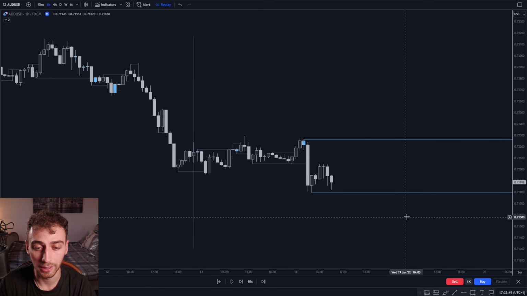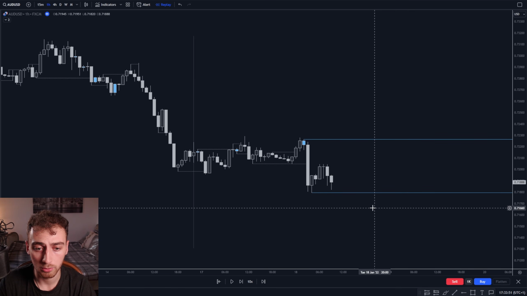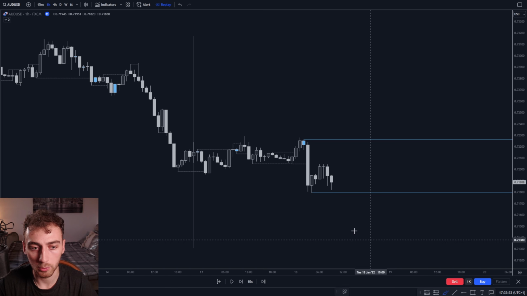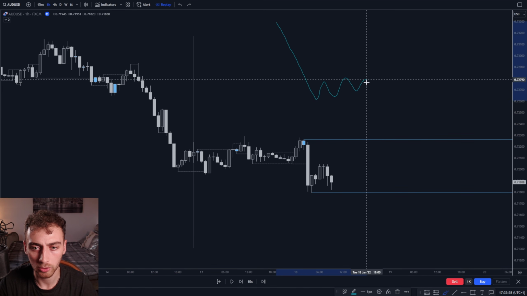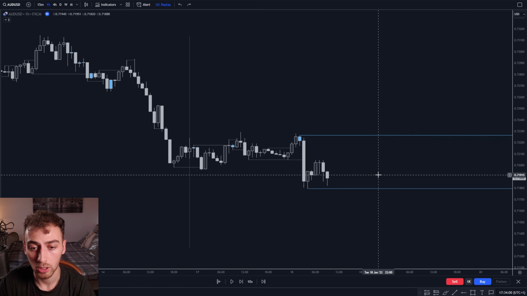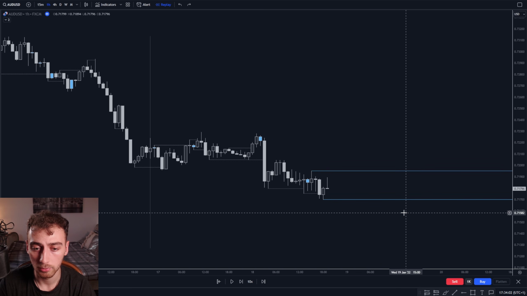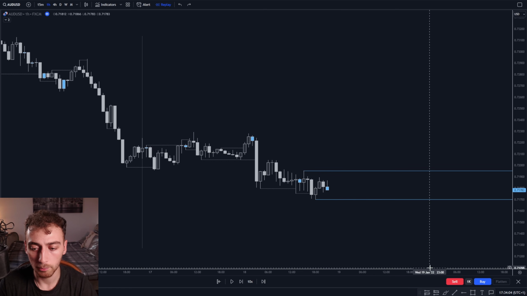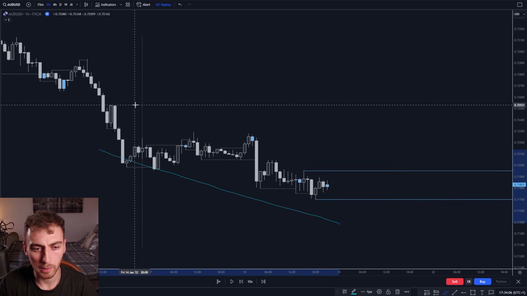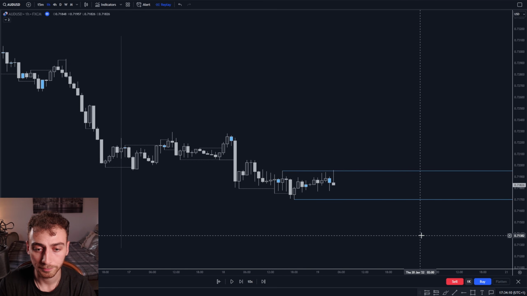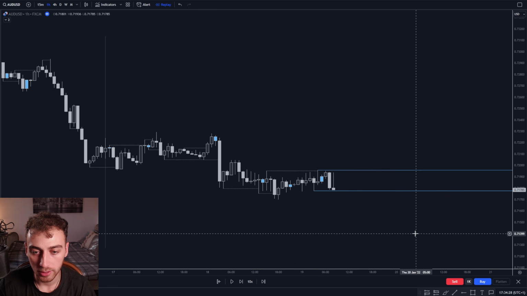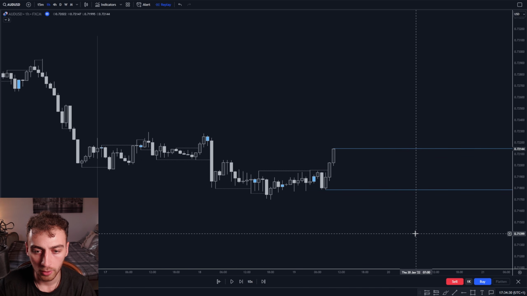Sorry, I'm going a bit quick again. Big candle down. That could be a sign that the trend wants to continue, especially coming from this. We know that the market likes to move in impulse, correction, impulse. So we might continue moving down here. Breaking and retracing, more descending. So maybe it's going to be the start of a reversal potentially. So let's see what happens.